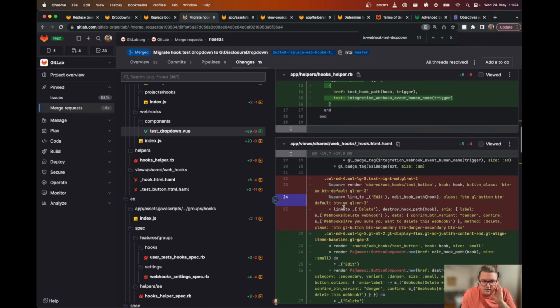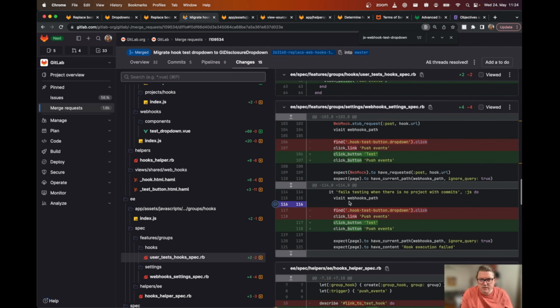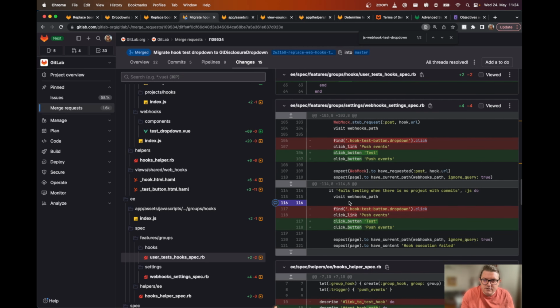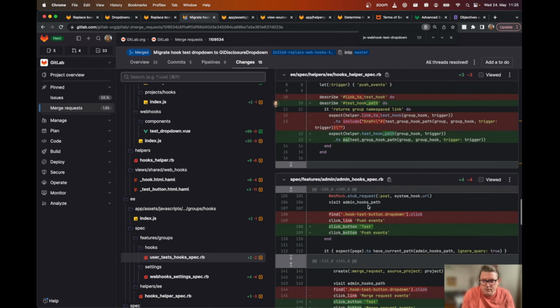Alright, what else is in here? These are tests. So the tests need to be updated because instead of a link, now we have a button, because that's how disclosure dropdown works. So I think if there weren't buttons, we'd use a different kind of dropdown. I think it's called a list box, I'm not sure.